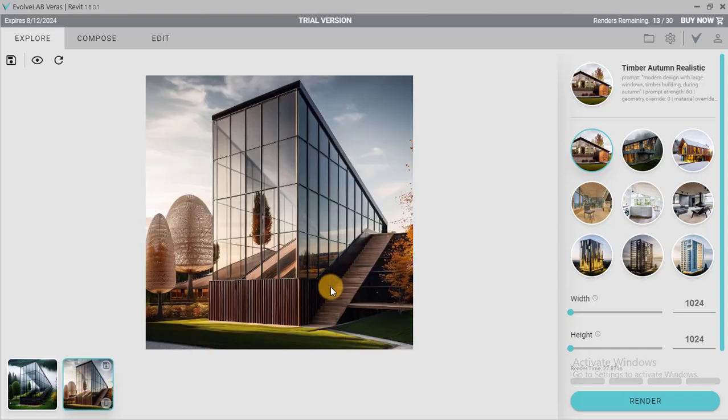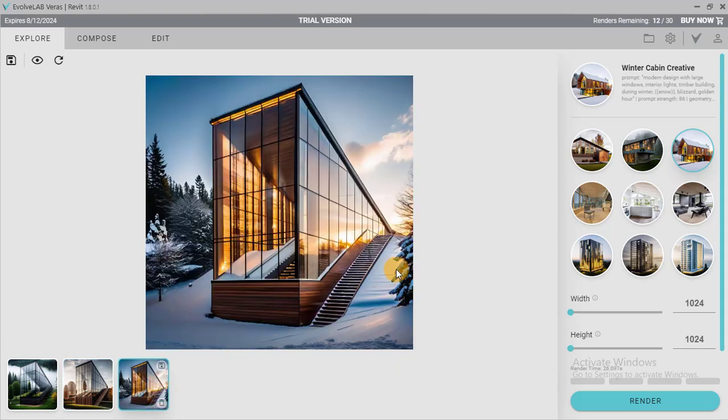Let's see. We have this shot, and also you can choose any style you want and click render, and it will take maybe 30 seconds, and it will give you another render shot according to the style that you have selected here. Yes, it will give you this style.